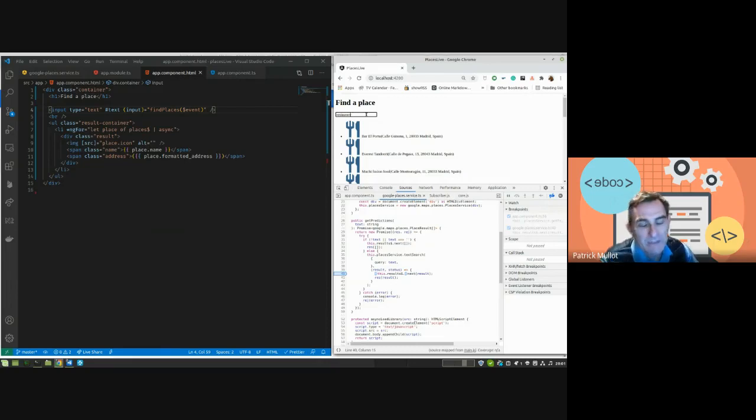So each time I type a letter, it's going to trigger a search. That's probably not the best thing that we can do, because since we get charged for each query, it doesn't make any sense that we trigger a new query for each keystroke. Maybe we want to wait for the user to finish typing, or to wait for the user between letter and letter before triggering a search.